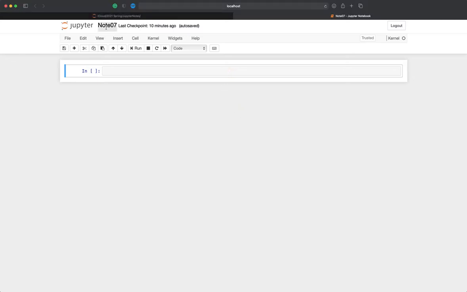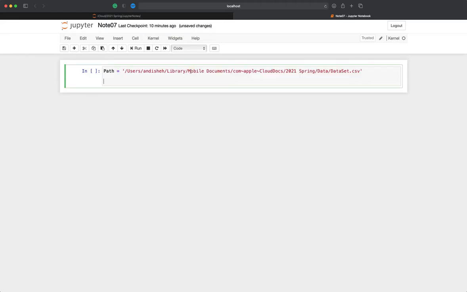So we are working on Note 7, and the video will be video 8. First of all, I'm going to copy the path that my data set is saved in, and then I'm going to import pandas.